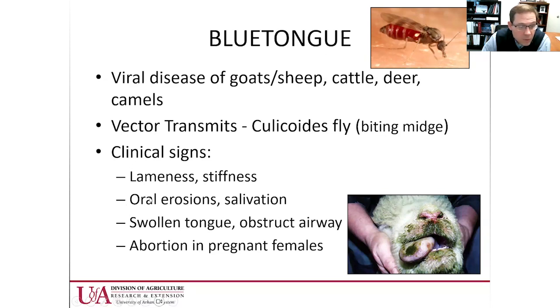issues going on. So they'll get oral lesions, and we'll see hypersalivation, a lot of drooling, but they'll also have lameness going on. We see it most often when these flies are present, in late summer, early fall, that time of year. And so oftentimes the affected animals are laid up in the shade, and they're not out grazing with everybody else. And you take a closer look, and they may be drooling and having issues with a swollen tongue. And sometimes their tongue's even protruding, and that can cause some problems.